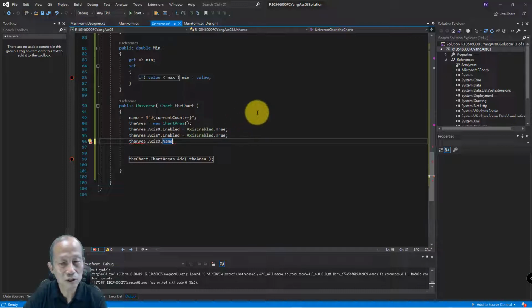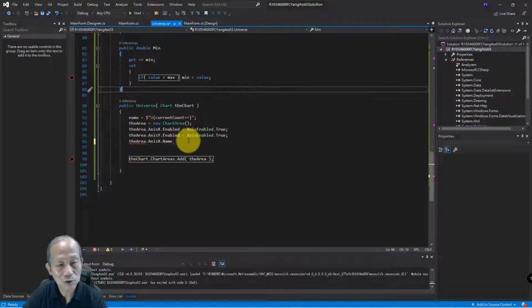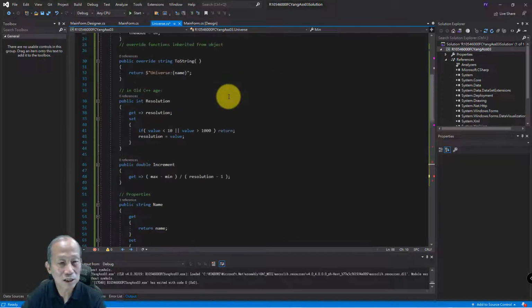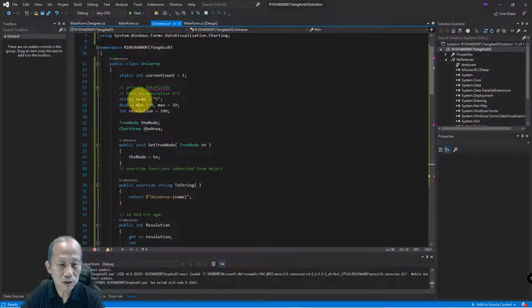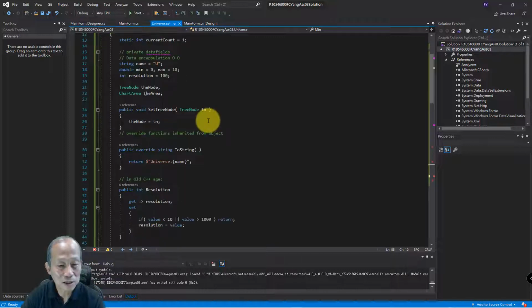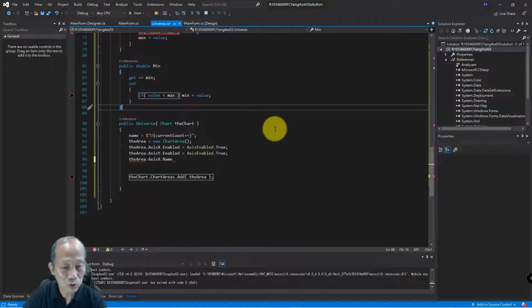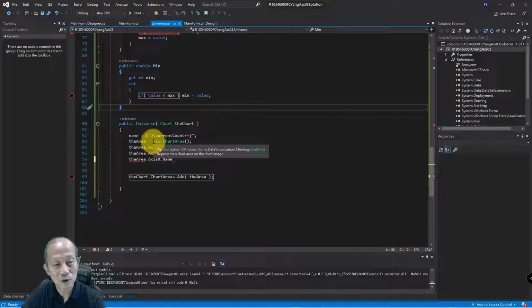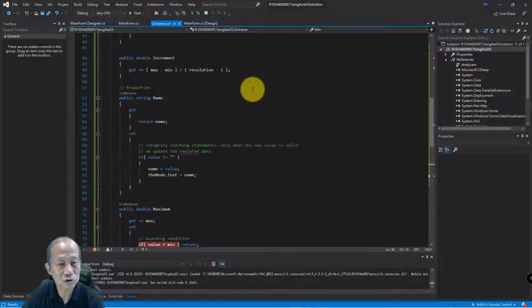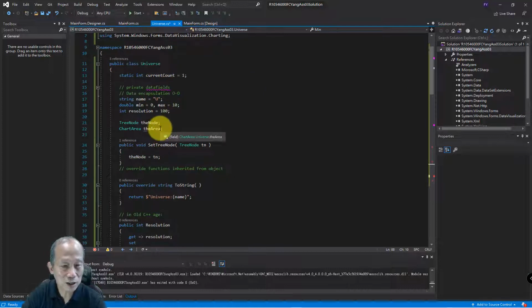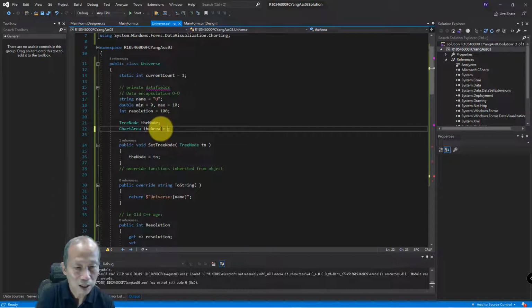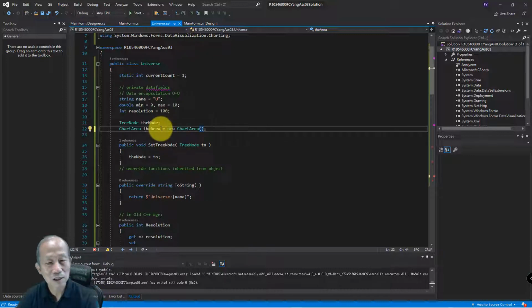Okay, so we create chart area. So in this case, we do not need to specify our name, right? You see, initially we have a lowercase name. In the constructor, we call it this name. But what should we say? We should let this chart area instantiate, so we need to do the initialization. Right here, we let this chart area initialize when the class is created.